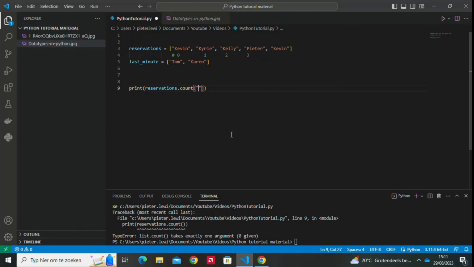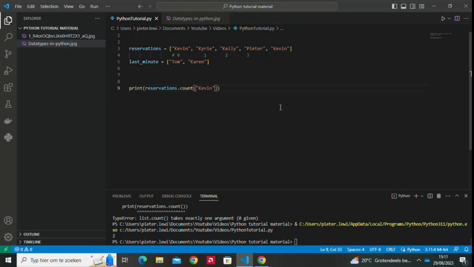Oh, error. Of course, you need to give it something that it can count. So I give the argument given, and now it's going to count how many times given is in the list.